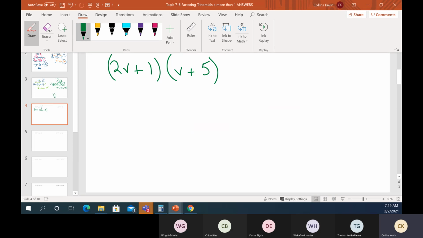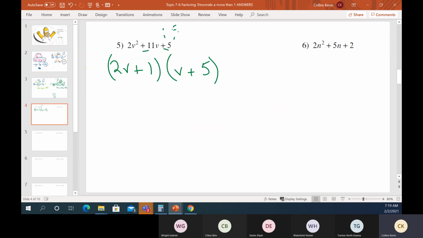Okay, so again, just check your inside-outside, guys. So if I do this, there's 1 times v, so that's going to be 1v. And here I've got 2 times 5, that's going to be 10v. Add them up, we get 11v. It checks out. So that's our boy. Nice. I think at least Chloe's getting the hang of this. Hopefully the rest of you that are following along.